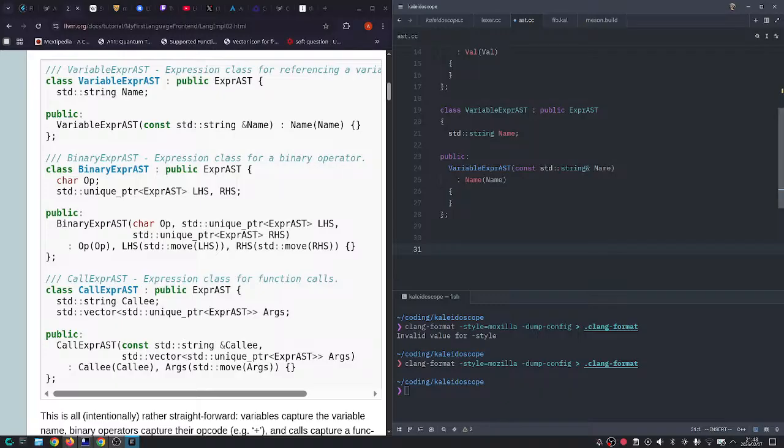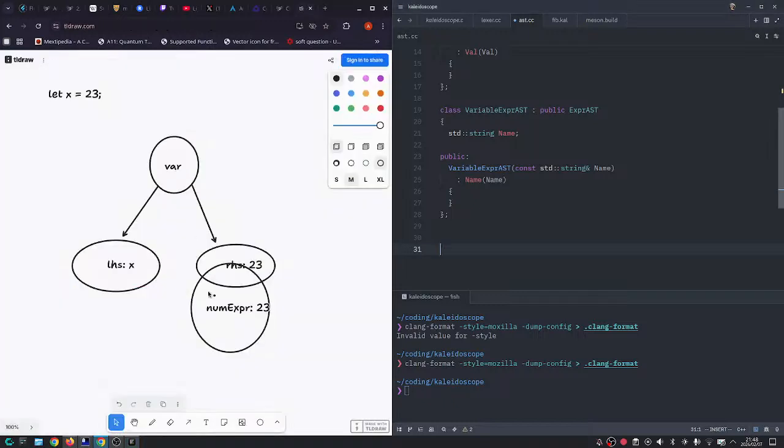So binary expression. A binary expression is like what I defined over here, equals to. Or let's say I want to do 2 plus 3. It's a binary expression. We have a left hand side and a right hand side.